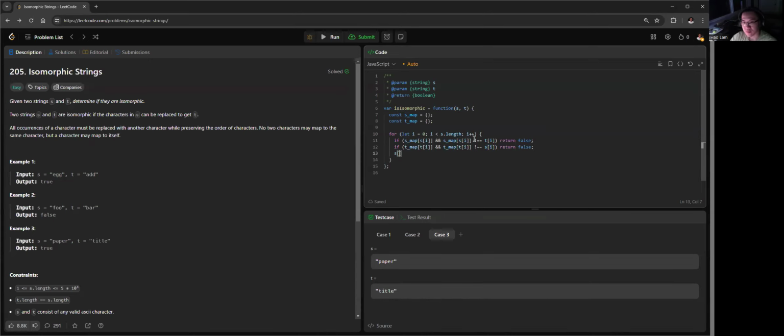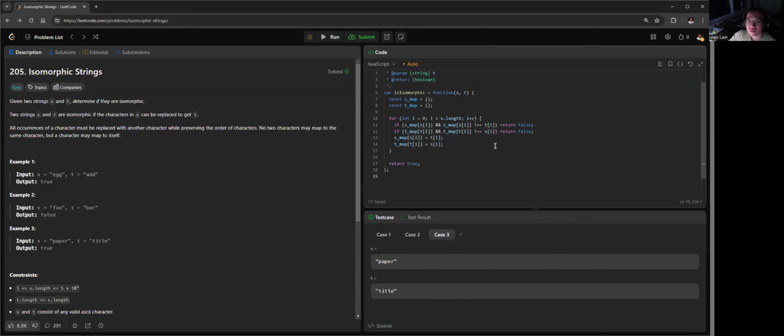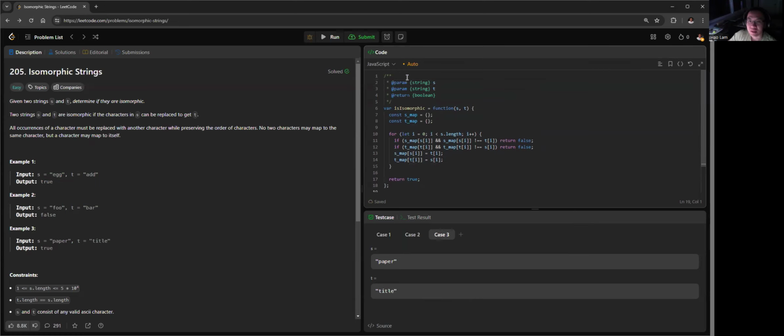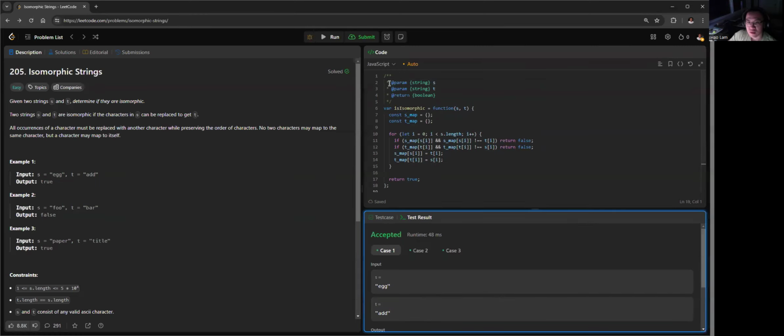Otherwise, we're just going to set the mapping: S map of S[i] equal to T[i], and T map of T[i] equal to S[i], and we can return true if everything can map to each other. Okay, so let's run it.